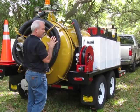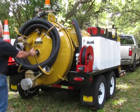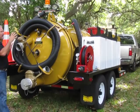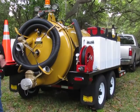It pulls the door in, and then the latches are a lot easier to release and to set, which I'll demonstrate as well. This is your vacuum port. You open that up, it's going to suck in or blow out. When you're going to pressurize the tank to clean out your hose, shut this off, let that build up pressure, lay your hose out, and then all at once release it. It's not a real high PSI, but it's a lot of volume, so it's going to push the material out of the hose.